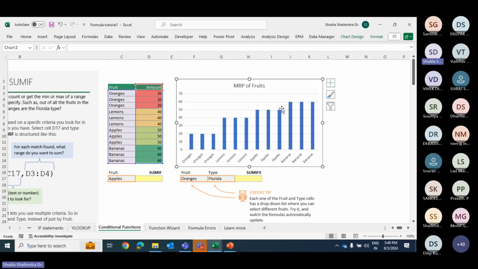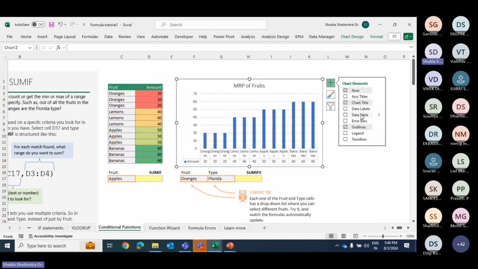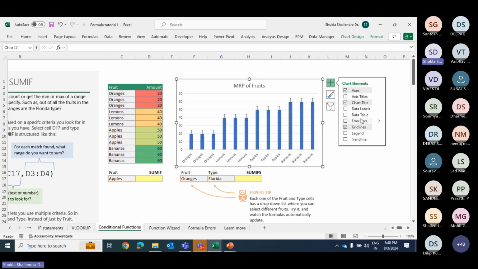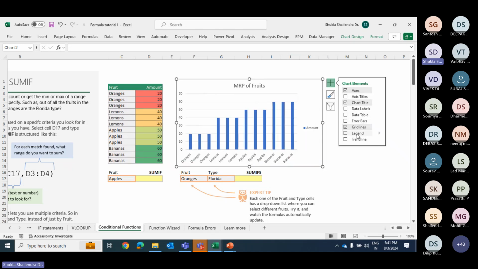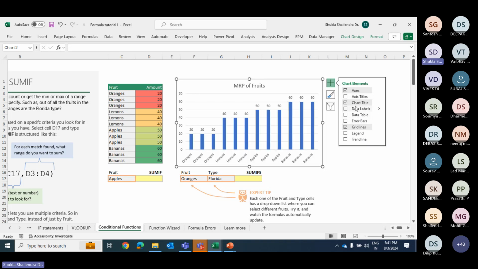Now, if you want to add something more with this data, like if you want to add data labels here, suppose this, you click the data labels and the value of data will come here, right?